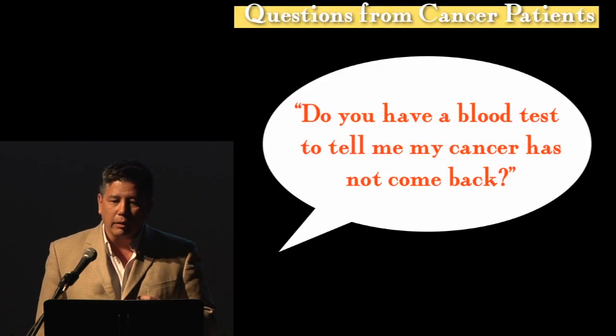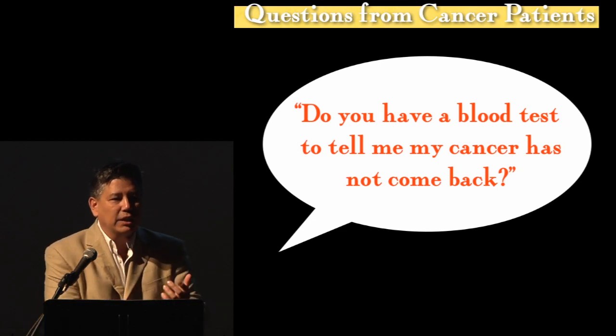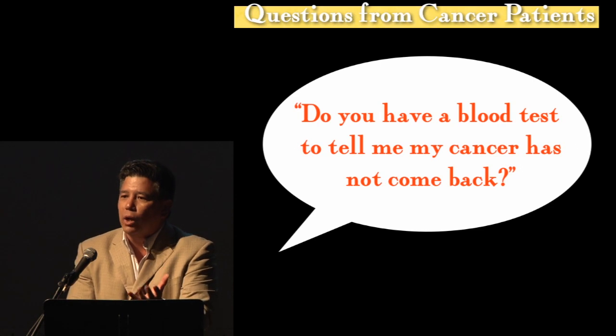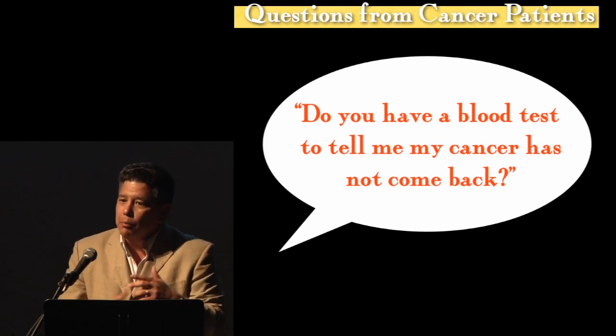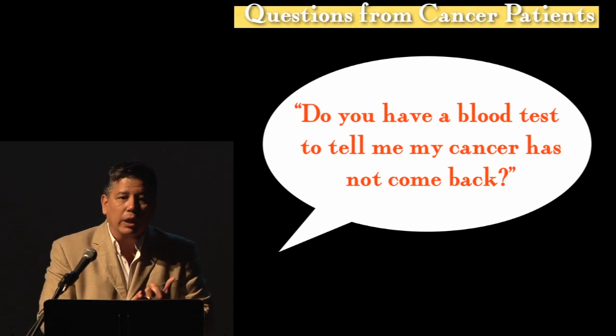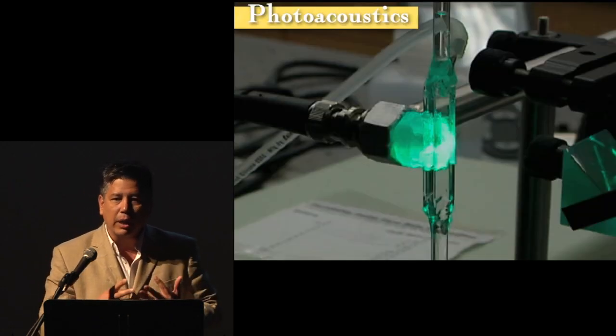So what are we going to do about that? You don't want to wait every night for six months wondering if you have cancer. Patients are always asking: isn't there a blood test that can tell me if I still have cancer? I've got blood — take all you want, take it as often as you want — as long as you can tell me if it's still there. If it's there, I want to know it. If it's not there, I want to know it. The clinician wants to know it too, because the clinician has to make decisions about your cancer care.